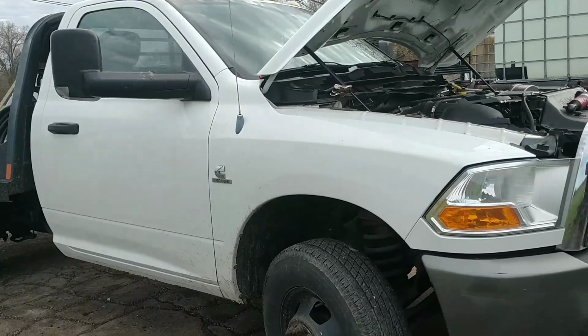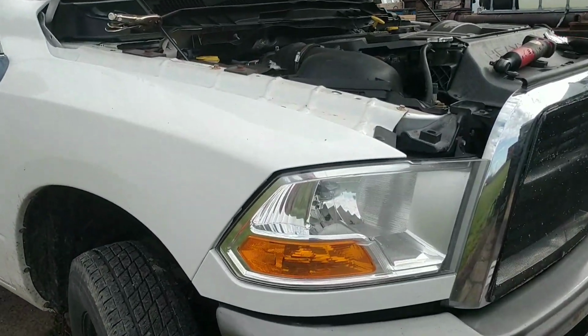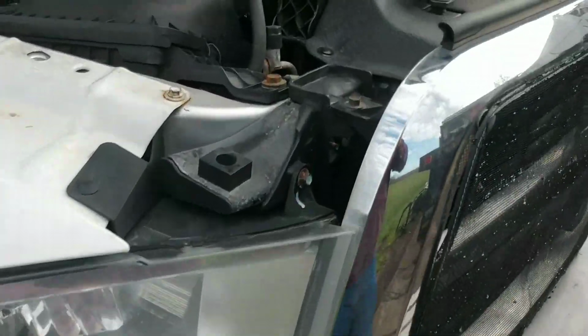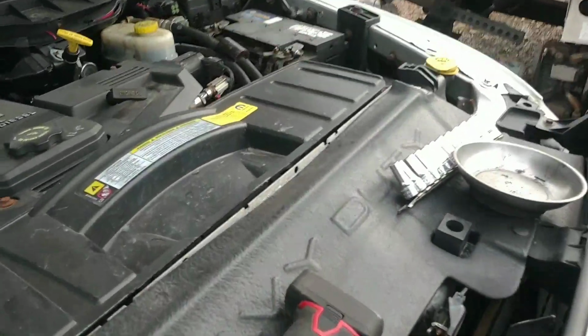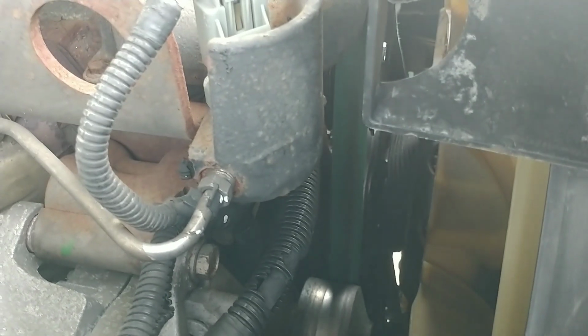Well, it's a sad day, not an unexpected day. It's gonna happen, but the 500,000 mile Dodge has broke down. Didn't leave us stranded. We were able to nurse it home. We weren't very far away, but if you can see this here, right there, the serpentine belt is wrapped around the fan clutch.